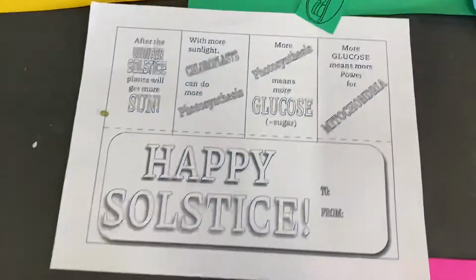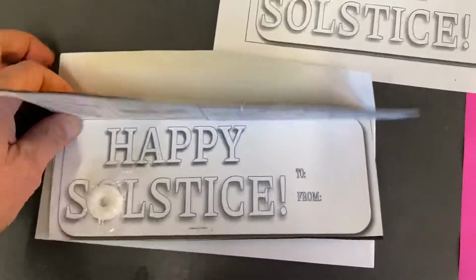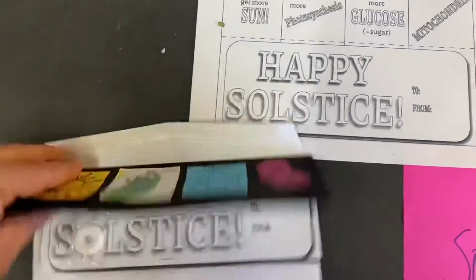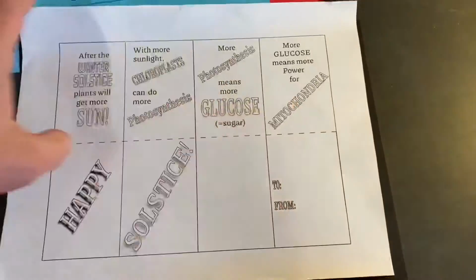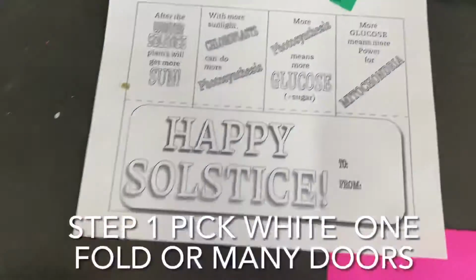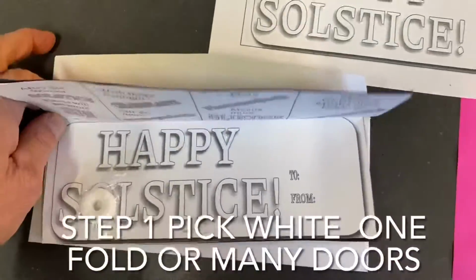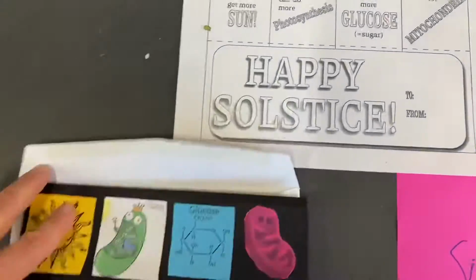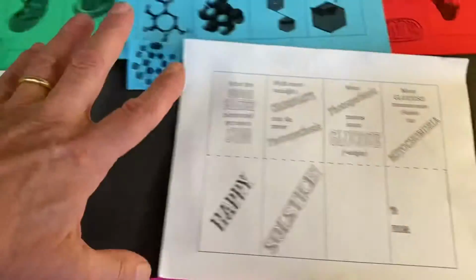Your first choice is going to be to decide whether you want a single flap book like that or a multiple flap book like this. If you want the single flap book, you're going to get a piece of paper that looks like that, and for the multiple flap books, you're going to get one that looks like this. So step one is to pick the piece of white paper that you want to use as the inside of your card. The one with the big solstice is for a one flap book, and the one with small solstice is the one with multiple flaps.